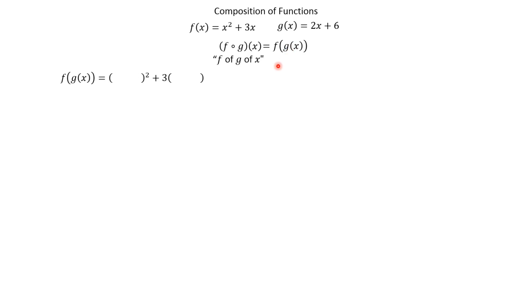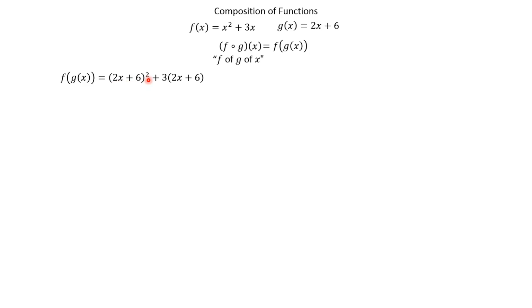So, looking at an example, f of g of x is x squared plus 3x. That's something squared plus 3 times something. What's going into those somethings? The g of x. 2x plus 6 is going into those open spots. And then from here we're going to simplify. But this is just like if we were doing f of 2. We'd replace all the x's with 2's. We're replacing all the x's with 2x plus 6's. So we do that, and we can simplify.